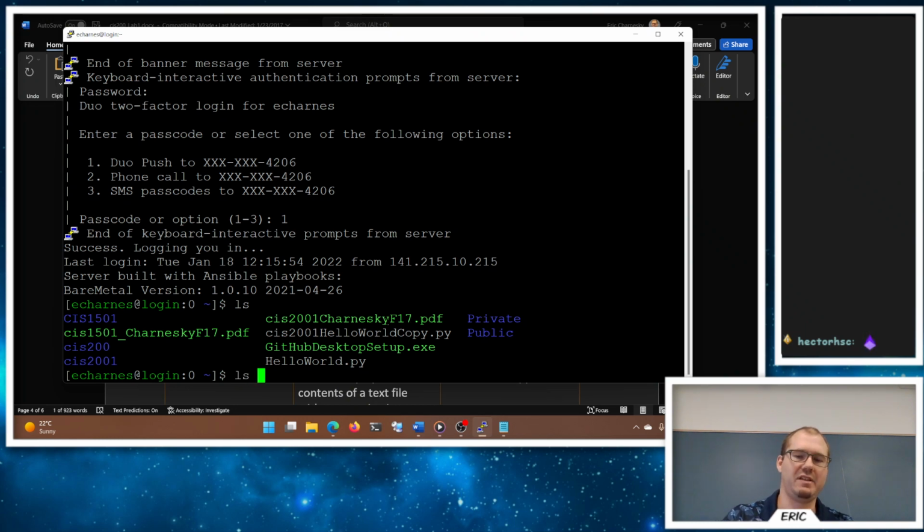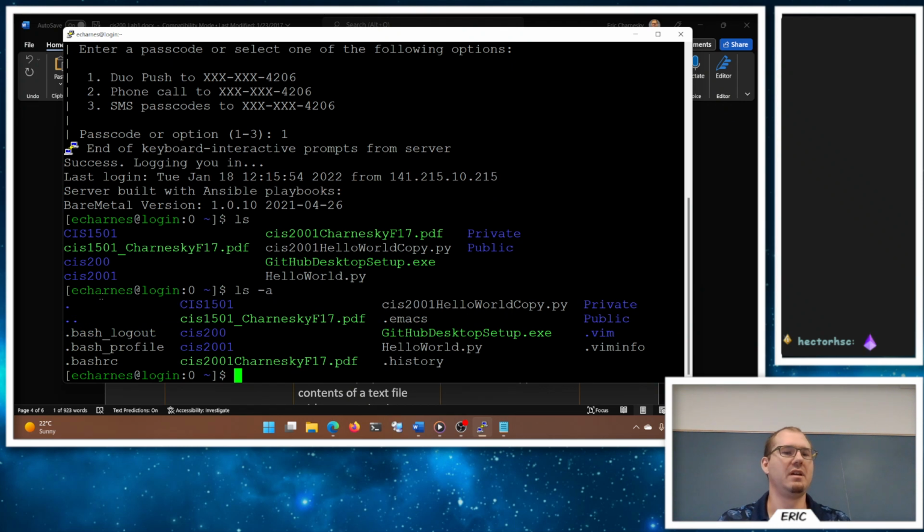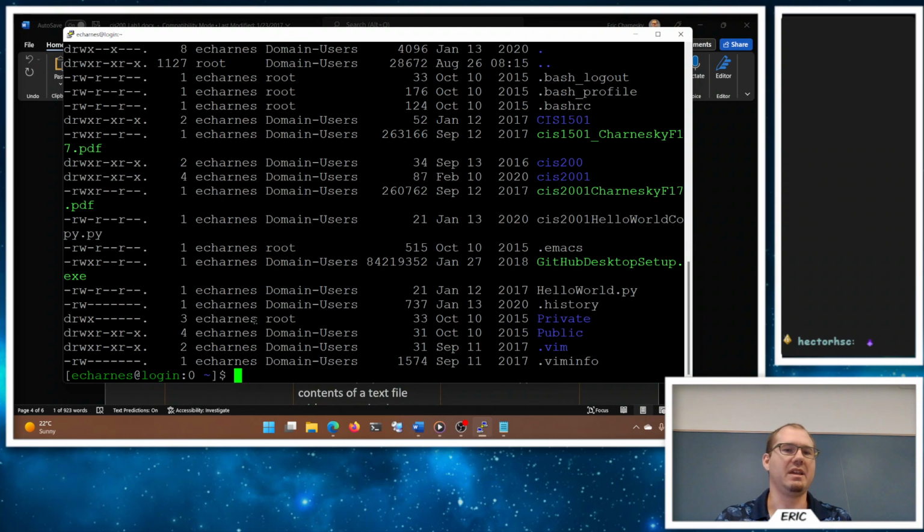So if I do my ls and I want a for all, I see everything. Everything that starts with a dot here is generally private. Remember, we looked on Monday in Windows, they're hidden unless you say I want to see hidden things. That .git folder is hidden. Generally, we want to just leave that private stuff alone. It can usually just hang out and do what it's supposed to do. It's no big deal here. Or if I want to list everything in long form, here's the long form.